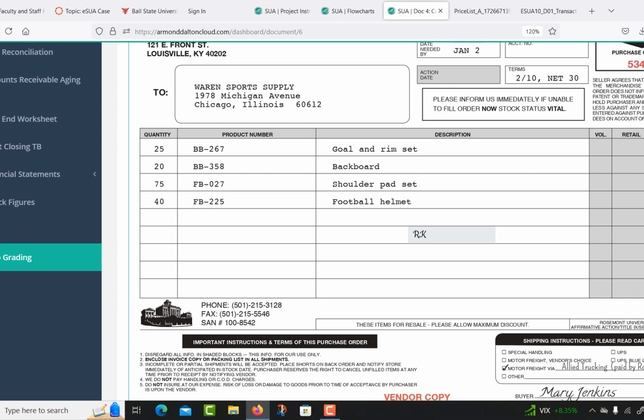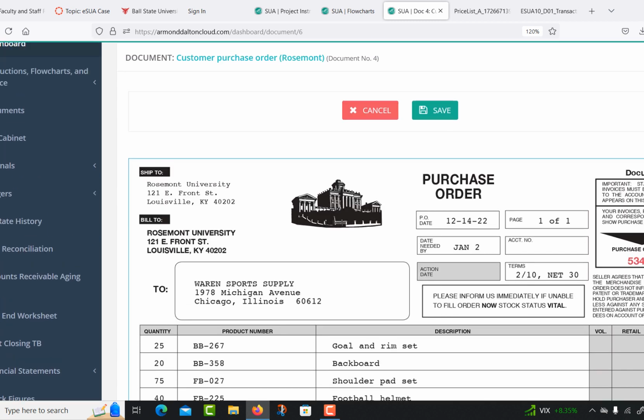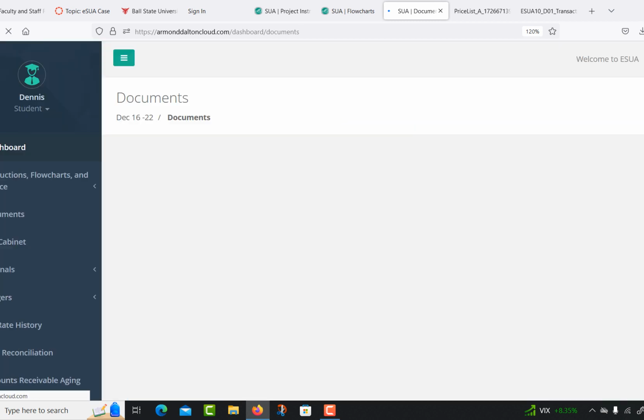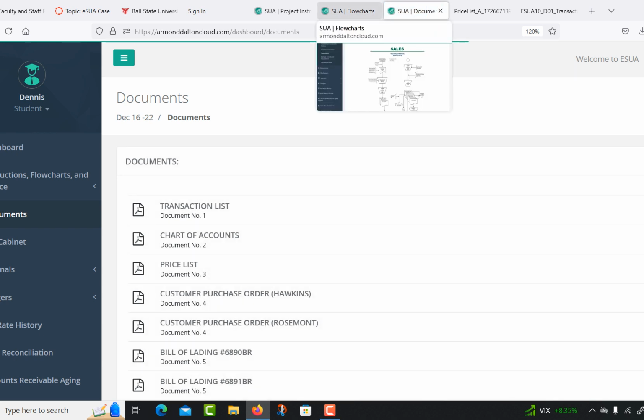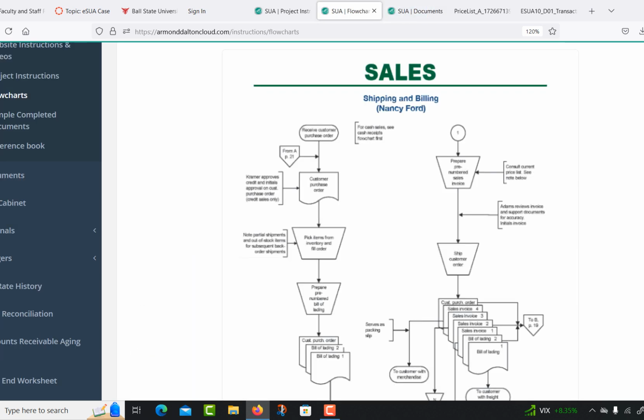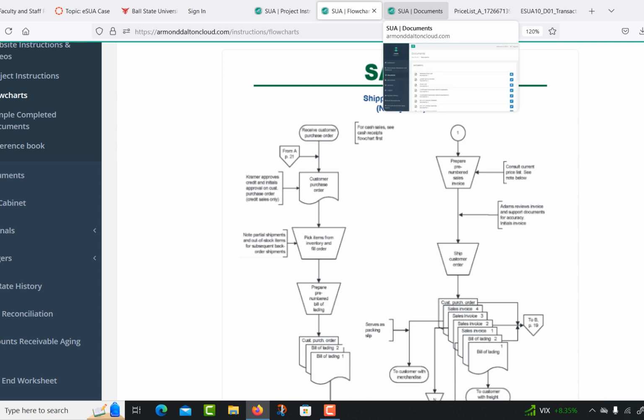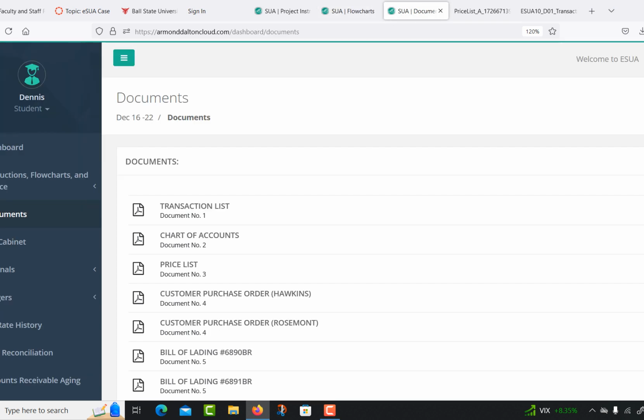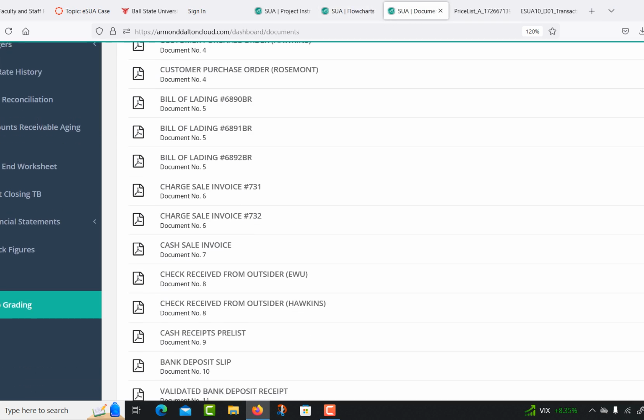Now, they've already done that when you look at the transaction, but this is going to be used as a reference for what they've ordered and what you can send. So then, if we go back to the flow chart, we're going to pick the inventory items and prepare a bill of lading. So my excitement here, I prepared the sales invoice the last time first.